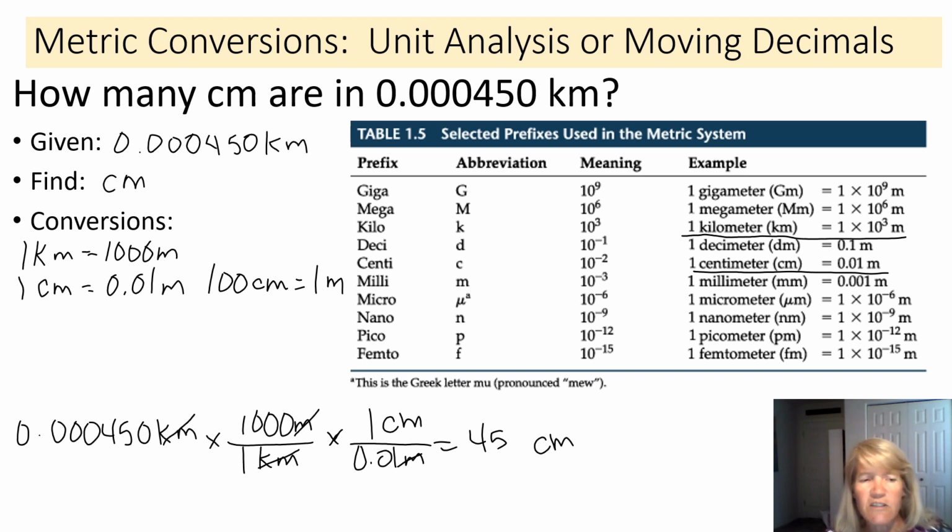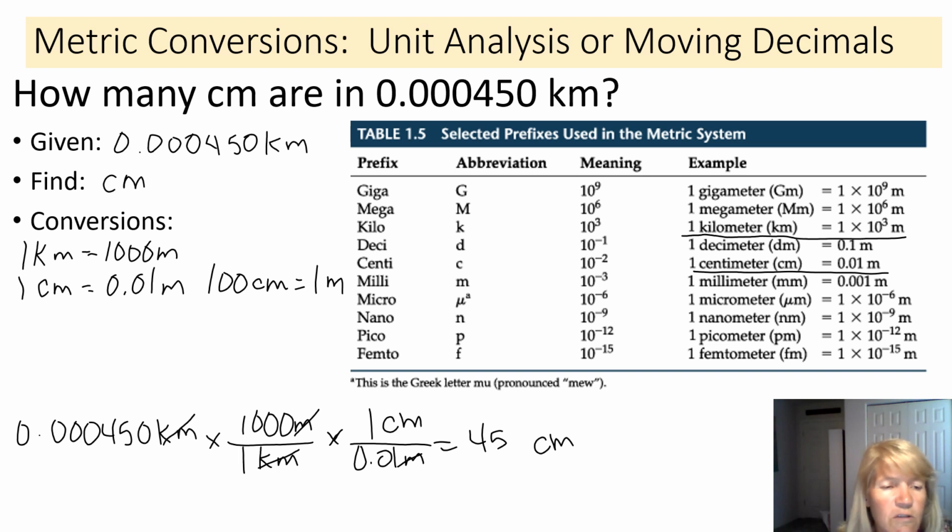Now if we consider significant figures, which we always want to do, let's go back to our numbers. Both of our conversions are definitions. They're metric to metric, so they're pure whole numbers. We don't have to worry about significant figures. So the only number that matters is our starting number, which is often true. Our given, however many significant figures are in your given number, that's how many are in your answer.